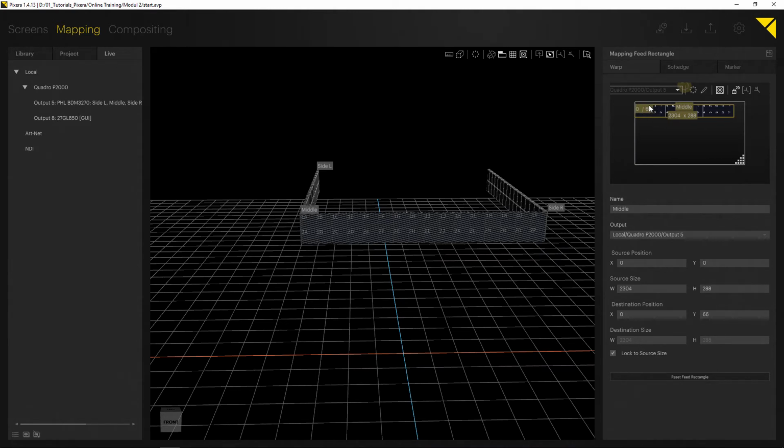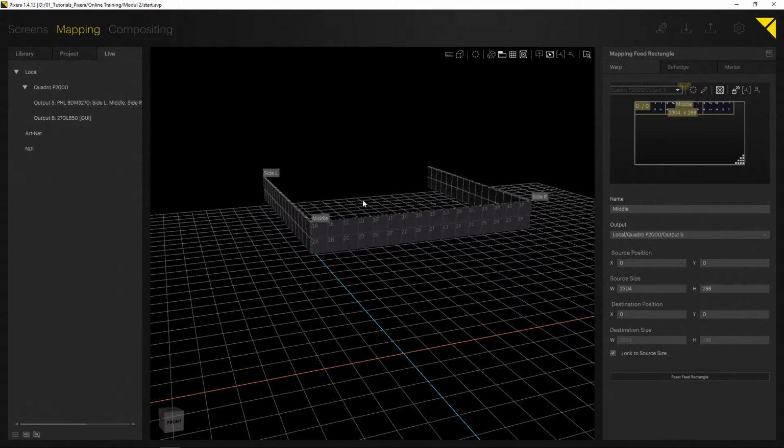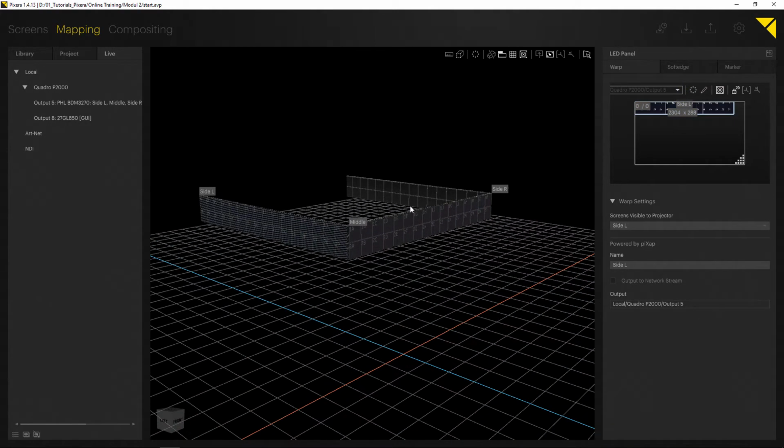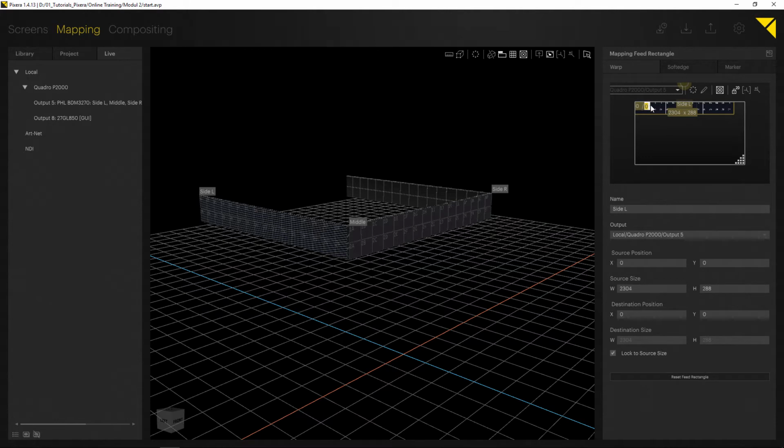Let's now put it to 0,0, back to 0,0. Everything in here works in pixels. Now, let's say I want to shift my side LEDs down a little bit. I know it's 288 pixels high, so all I would have to do is shift it 288 pixels down below, as you can see.